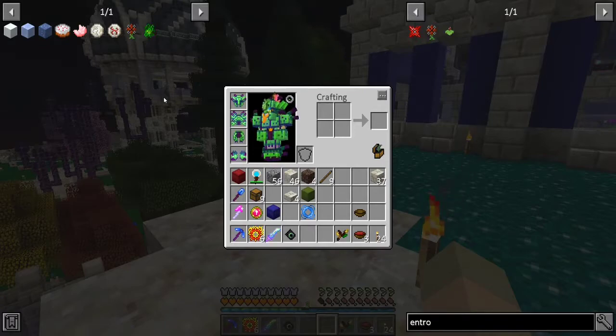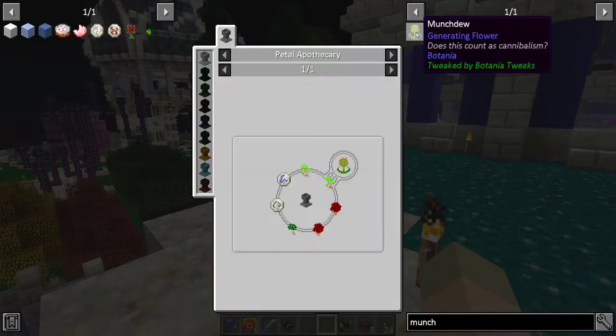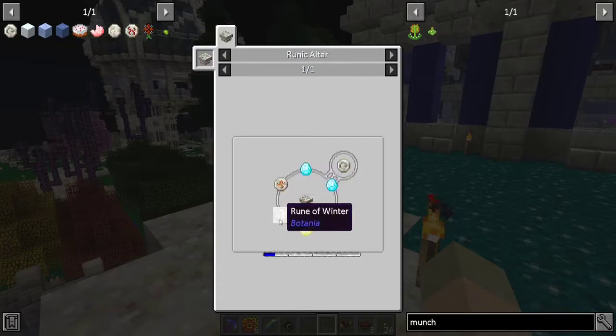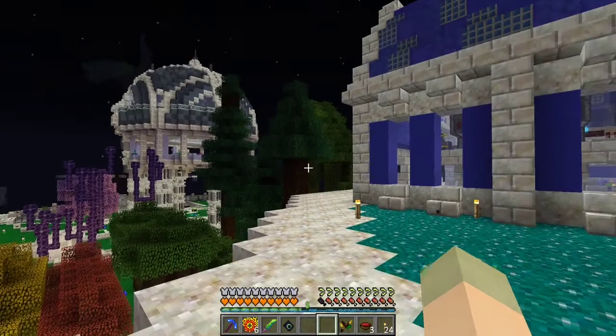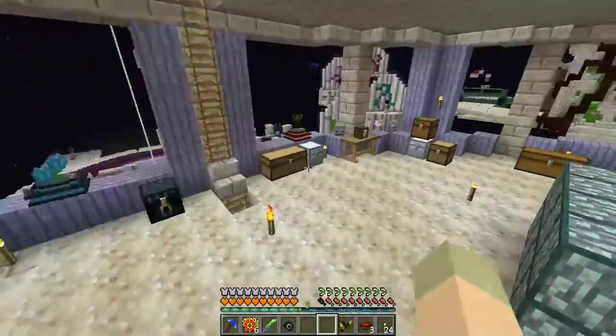There's our new list of farms we have to make in order to move to the next flower. The Munchdew is the other one, and it requires a Gluttony, which requires a Winter, and Sun Quartz. So those are the two flowers we have to work on next. I think they're the only two left that don't require Alfheim ingredients.